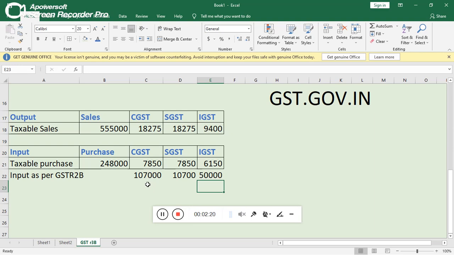But if CGST and SGST are negative and IGST is positive, you have to pay that IGST to the government. But if IGST is negative and CGST and SGST are positive, then that IGST will be adjusted in the CGST and SGST for GST calculation. That I have explained to you in the last video. It is the same thing, but for GST calculation we have to take input from the online. Remember, that is the latest development. Don't make that mistake. That is very, very important.